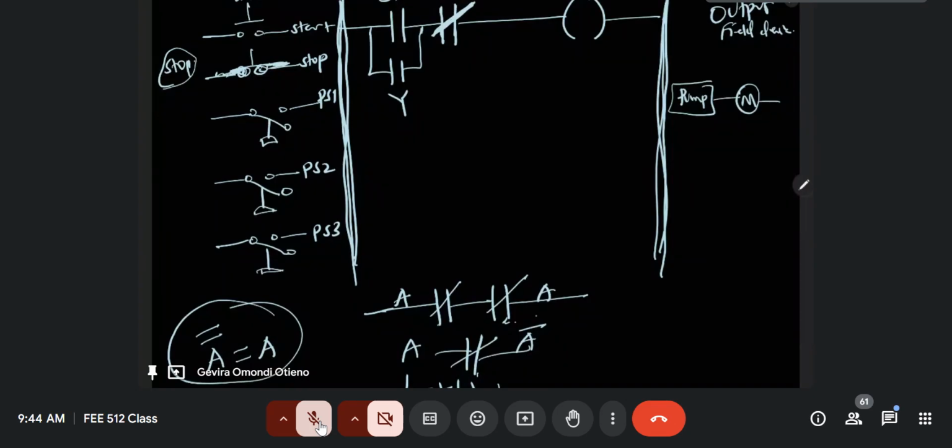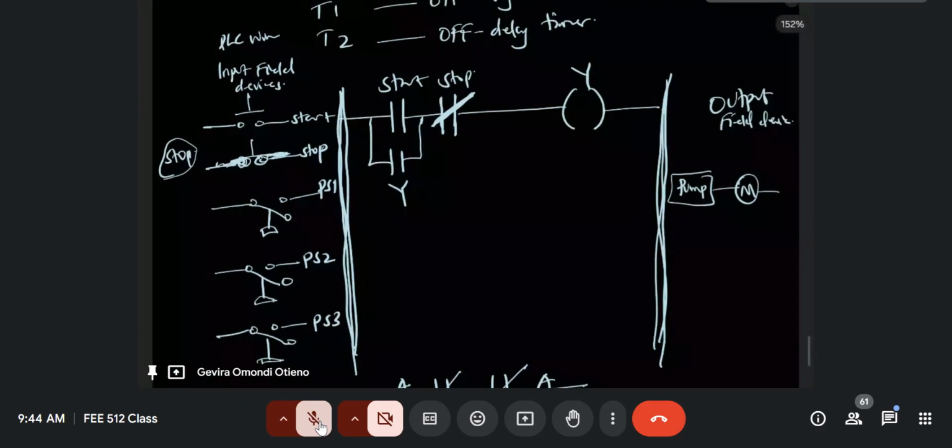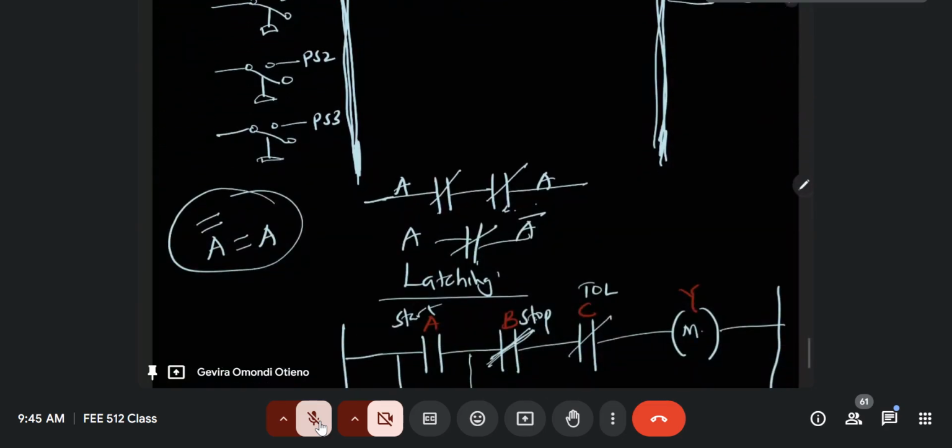Okay? So now, the only way to achieve that properly when you are combining the software part and the field devices part is to ensure that you have this. So that here it is normally closed, but here it is, so that it is like this.